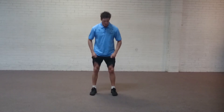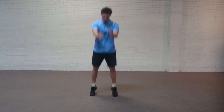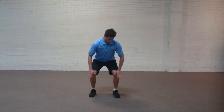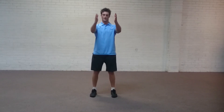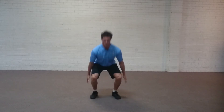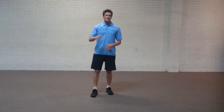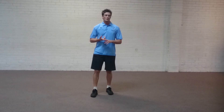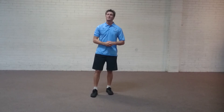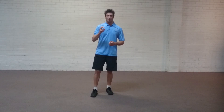The second thing to note is the knee position as you land. Try to get straight back into that squat position where the knees are out over the toes, rather than collapsing inward. Don't go for massive depth on this — like I said, it's a little bit more dynamic, it's not full plyometric. I'm looking for a little bit of elevation so you can absorb a little bit of force as well.